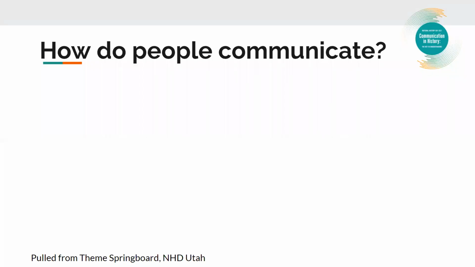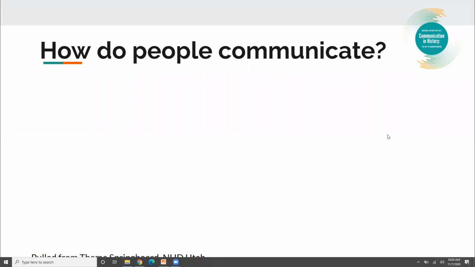I'm interested to know, and you can put this in the chat if you want, how are some ways that you think people communicate? What are some examples of ways that people communicate with one another? Could be individuals, could be groups of people. You can put it in the chat if you like. I see someone said art. I'm going to bring up a couple ideas, but feel free if you want to keep sharing ideas in there, please do so through the chat.